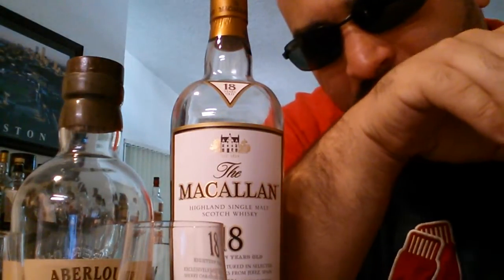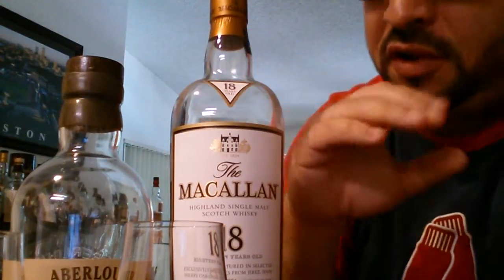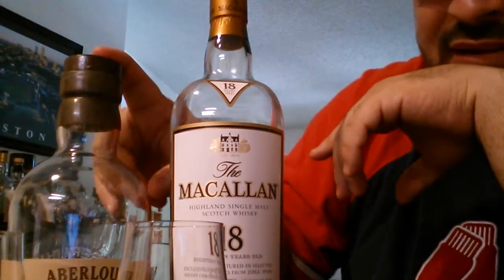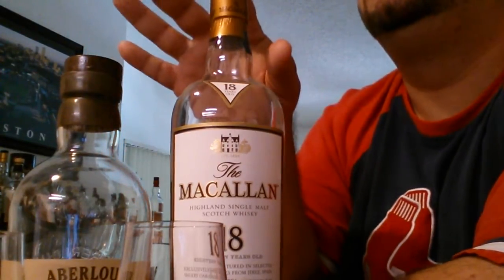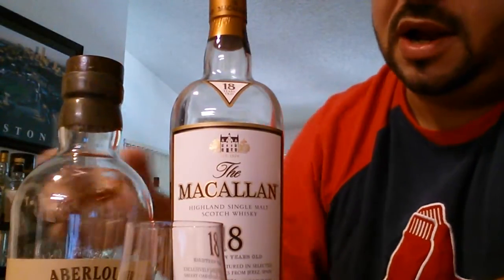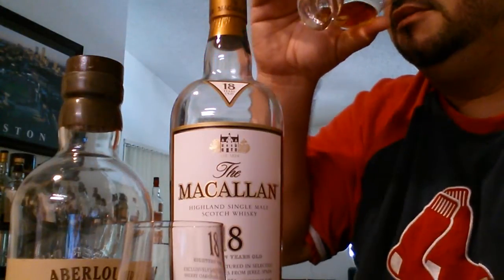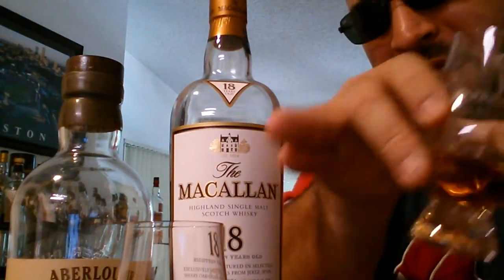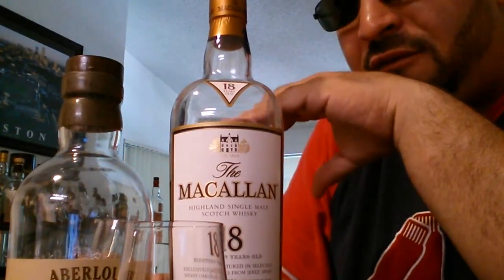The nose, so similar to Macallan. It is spicy. They both have 43% alcohol. It's really, really good. I bought this maybe 3 years ago for like $96, and this was about $179, I think. This is the old version. So I'm gonna go again for another dram on this 18 Aberlour. And the nose is so sweet. It's so floral. So reminiscent, believe it or not, of the Mac 18. Remember, these are both from the Highlands, more specifically from Speyside.